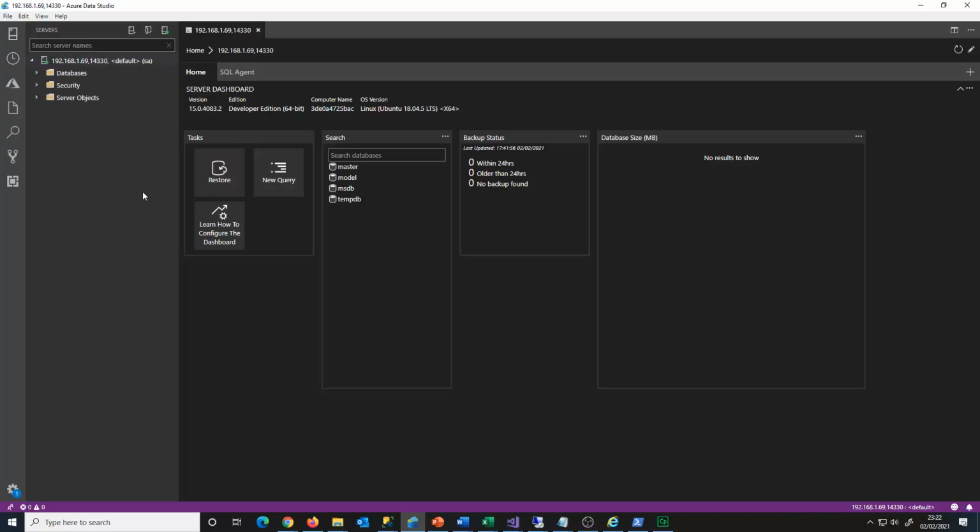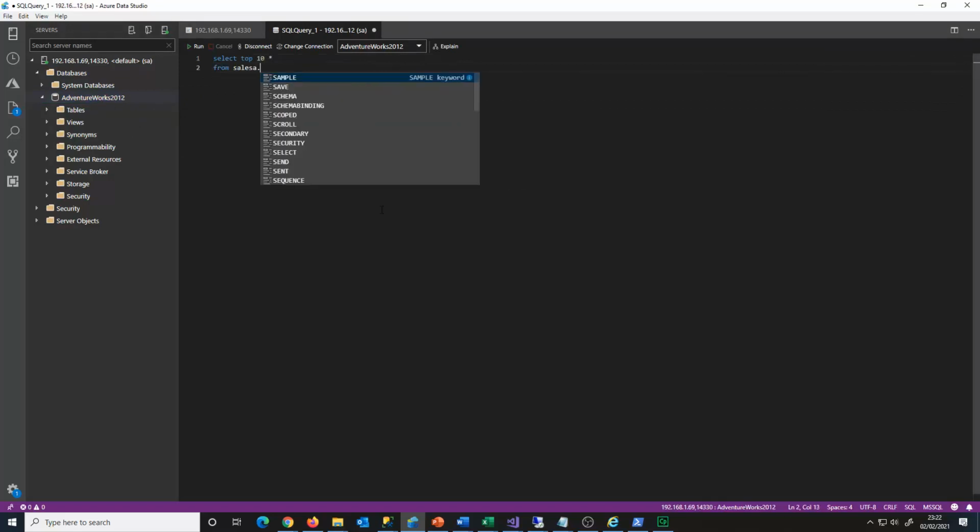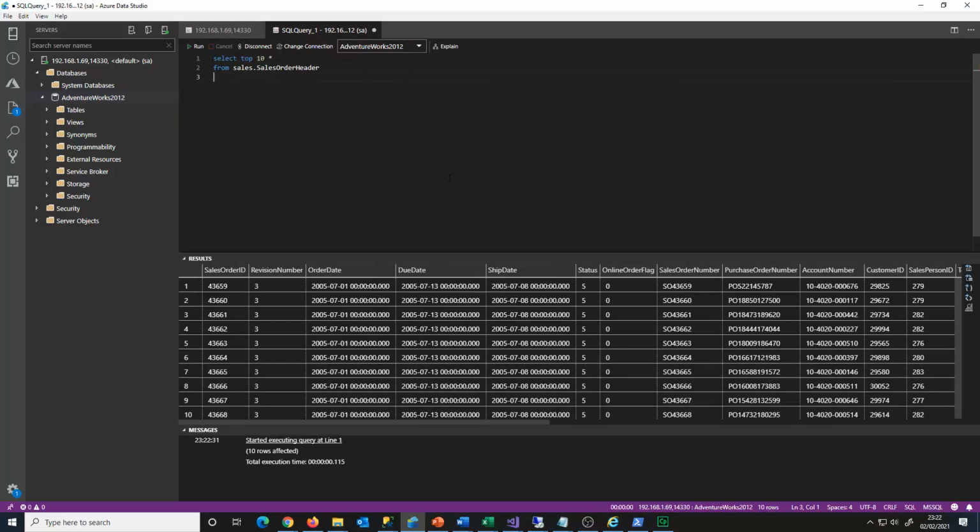So if we now go back to our connections into databases, you can now see we have the AdventureWorks database. So right click, new query, and you can see if I do select top 10 star from Sales.SalesOrderHeader and run that, there we go. We now have data inside our Linux box, which is basically inside our container. So our container can now be used for testing. You can test different cardinality estimators by having different containers with different versions, boot them all up, run them as you please. The world is good.